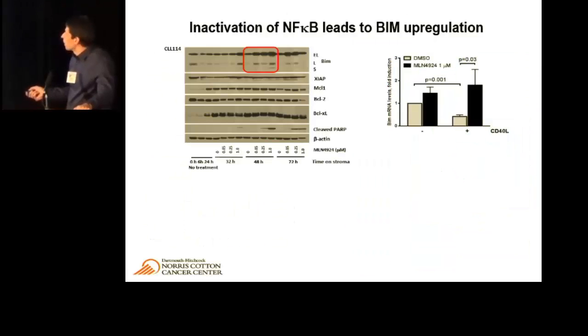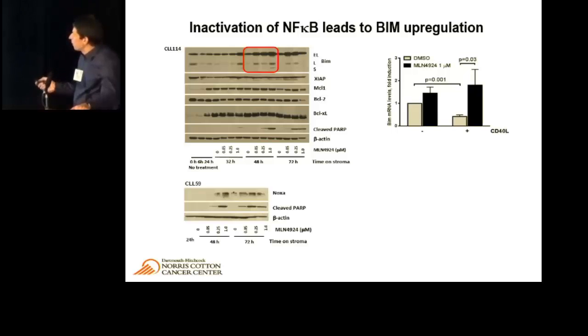MLN4924 effect. So when we went to protein expression, however, we didn't see that much of a change in BCL2 expression or BCL-XL expression, likely indicating the reasonably long half-lives of those proteins. However, we did see an increase in BIM expression. And the jury is still out whether it occurs due to reduced degradation of BIM, as at least one isoform, which is the extra-long BIM isoform, its degradation can be assisted by E3 ligase, or whether it's increased transcription. But we did see increased transcription of BIM upon introduction of MLN4924.